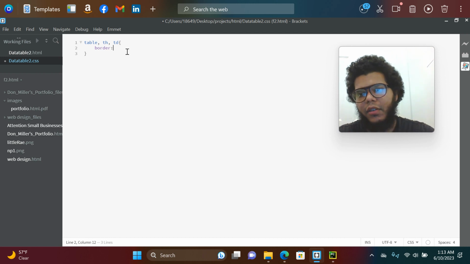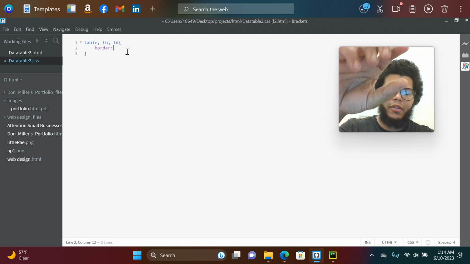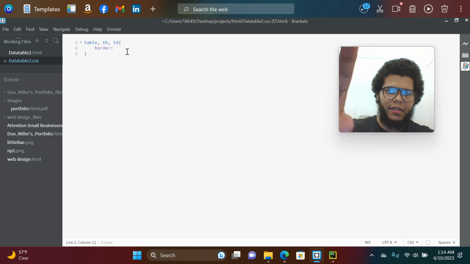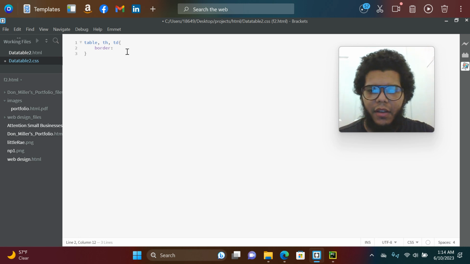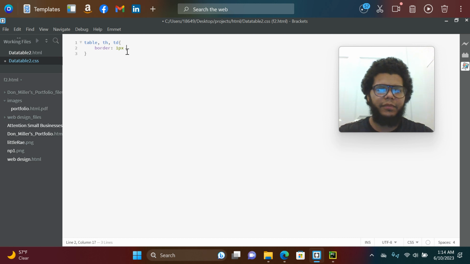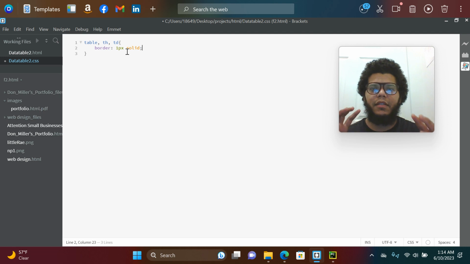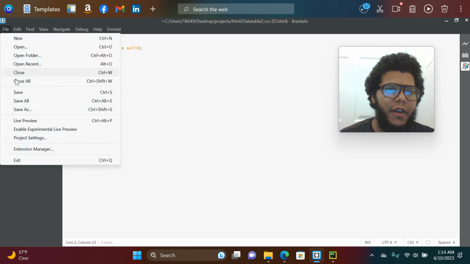I always compare it to Python dictionaries, where you have key-value pairs: you have the key, and then the value that links to the key. So we're going to make this border 1 pixel solid, and then you put a semicolon. The semicolon is telling the computer we're closing right there, we're not adding anything else to this line. Once you do that, you're going to hit File, and then Save.